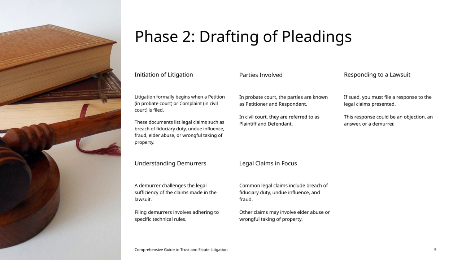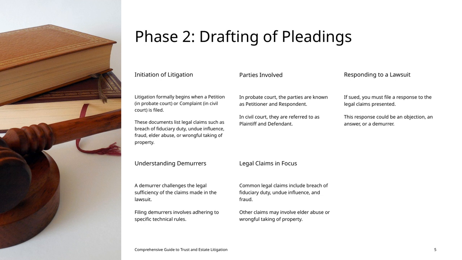Next, we have the concept of a demurrer. A demurrer is a legal tool used to challenge the sufficiency of the claims made against you. Essentially, it asks the court to dismiss the case because, even if all the facts are true, they don't amount to a valid legal claim.